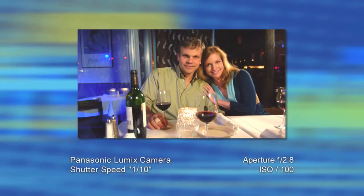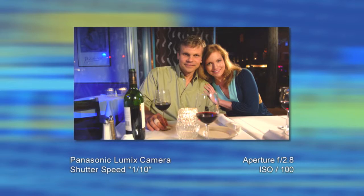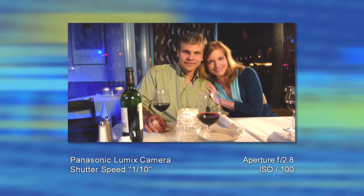There you go. So, what we've got here is the mood from inside the restaurant. We've got this wonderful bottle of Bordeaux. You can actually see the background instead of just their faces.